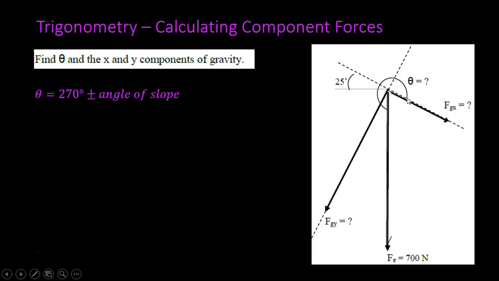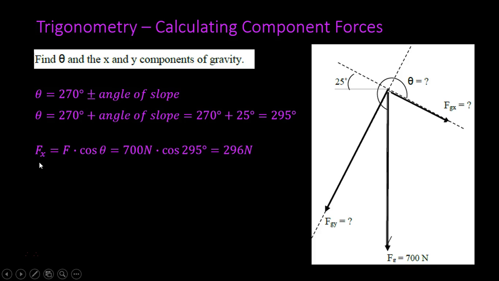So we start on the positive side of the x-axis, and we're going counterclockwise: 90 degrees, 180 degrees, 270 degrees. We're still not at the gravity vector, so we know we have to go beyond the y-axis, beyond 270 degrees, and the amount we're going beyond it is the amount of the slope. So in this case, we're going to use 270 degrees plus the angle of the slope. We find out that the directional angle of the gravity vector is 295 degrees.